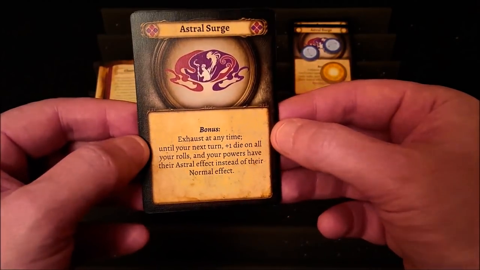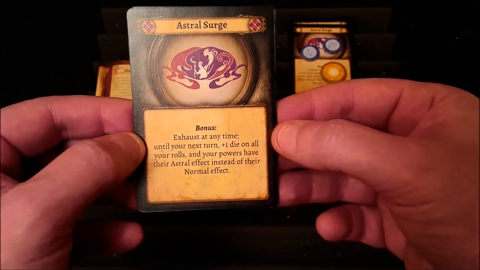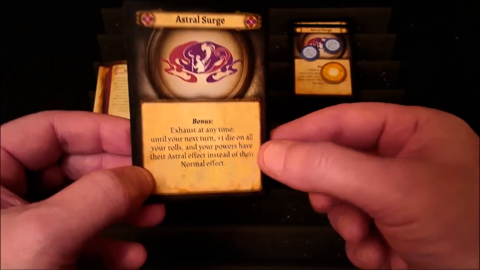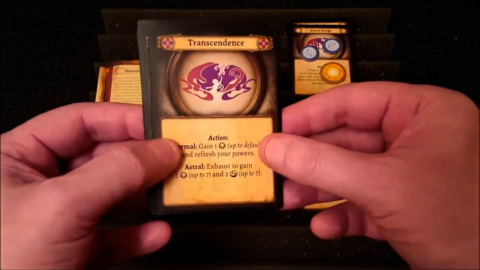So it's a bonus, exhaust at any time until your next turn. You get +1 die on all of your rolls during the turn that you exhaust it, and your powers have their astral effect instead of their normal effect. So it's like a boost. Yeah, so we'll take Astral Surge as a starting power.